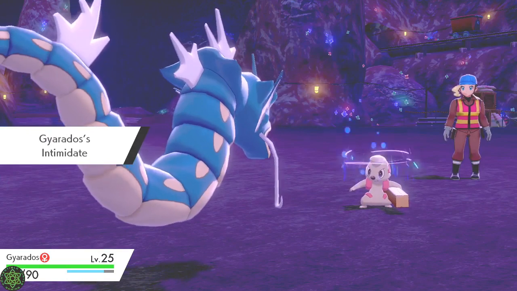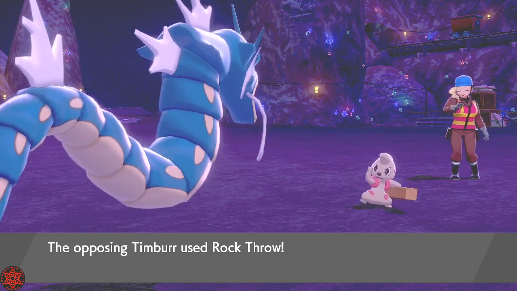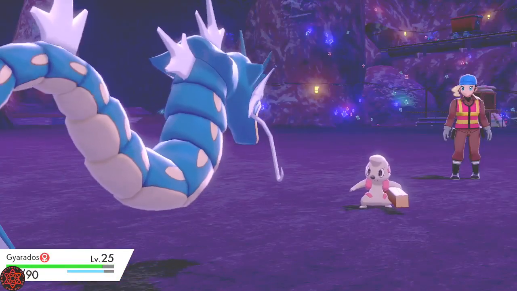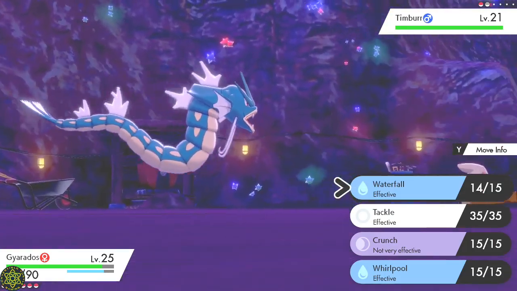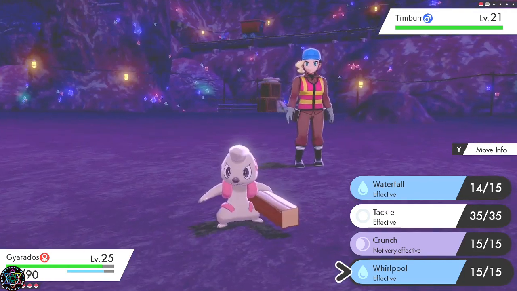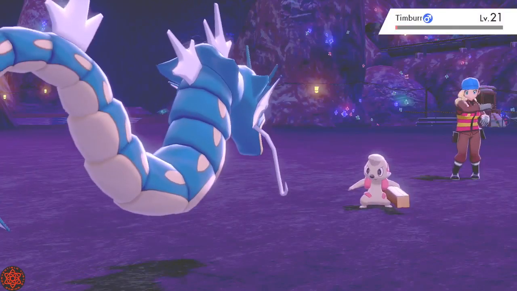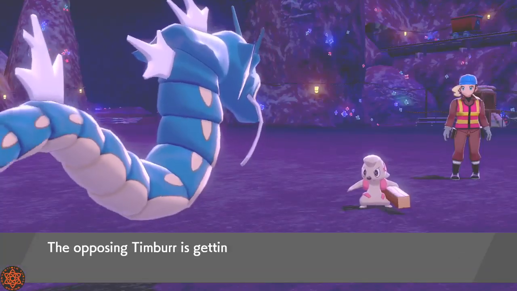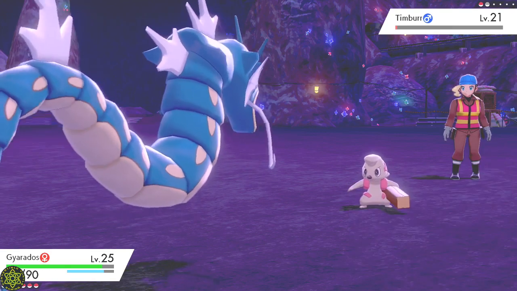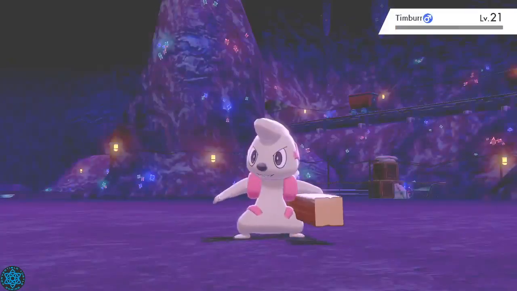I'm definitely really happy about the Dynamax Butterfree that we caught the other day in between streams here. Rock Throw. Yeah, it's super effective, but he's kind of small, so we should be alright. We're going to use Waterfall. Whirlpool's kind of a good trapping move, but we're not trying to trap. Focus Energy. Getting pumped. This time we can use Whirlpool because we're not really worried about doing a lot of damage. Just a little slower.